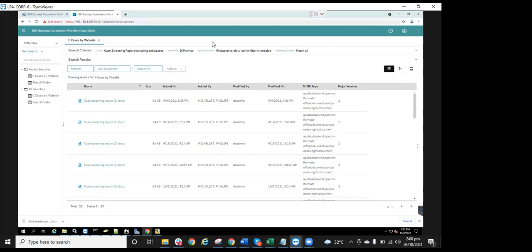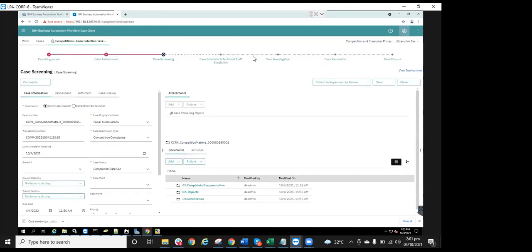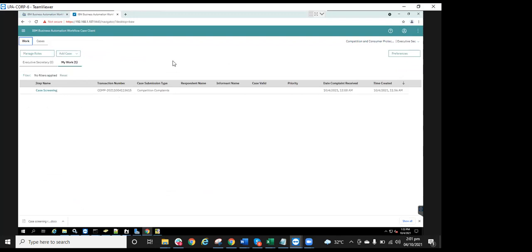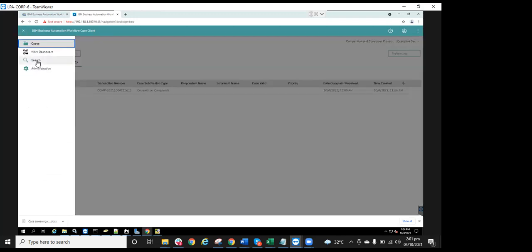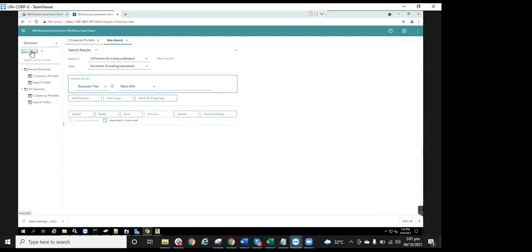No, that's it. I mean, I have some other questions, but one more question. Okay. Will users have the ability to create one of these templates? Or that's something that we don't normally do? Suppose they wanted to save their search. Can they do that? So basically, I'm showing you this from the actual view of a user. So for instance, this is the admin user. So you can actually navigate directly from your case here. All right. You can actually navigate directly from your case and say, well, I'm the executive secretary. We need to do a search on certain reports. So I can say, let me get a search. I can create my new search once it's available to me.